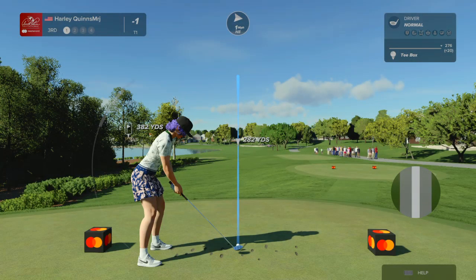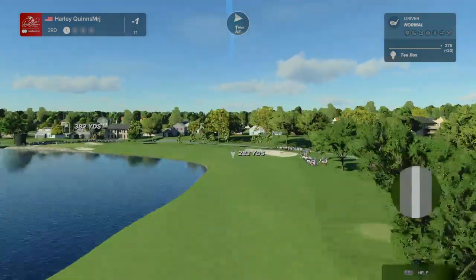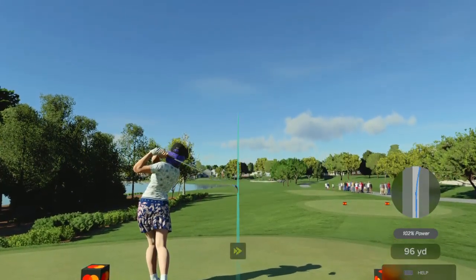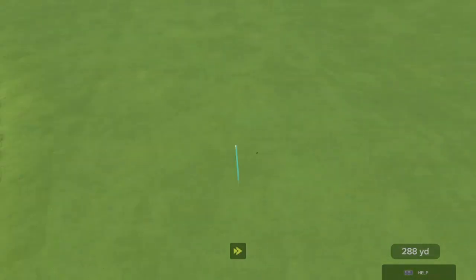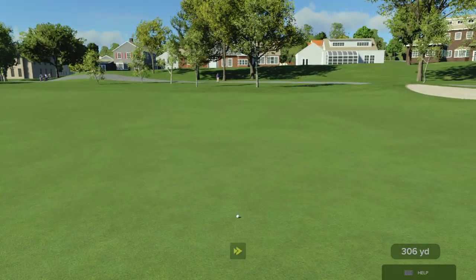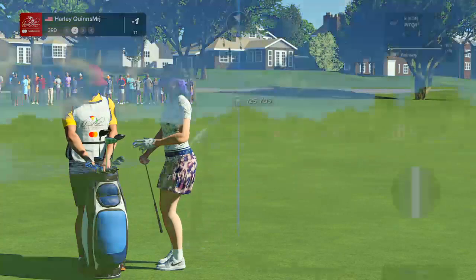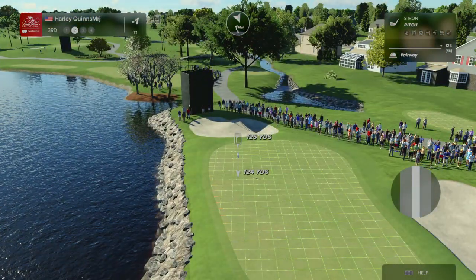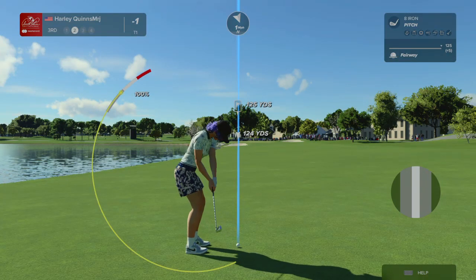Rich, the first exposure to the famous lake here at Arnold Palmer's Bay Hill Club and Lodge is the third. There's a lot of intimidating tee shots on this golf course, Luke. This could be number one. Water down the left-hand side, you obviously want no part of. But if you miss it right in the rough, that is very gnarly and nasty to come out of.